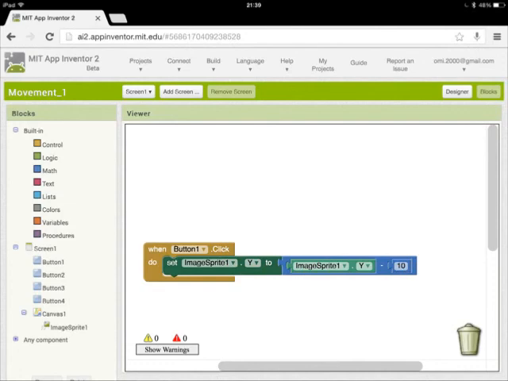So that's about it. With that information, you should be able to code the last 3 buttons. Make sure that you save the project because I will be checking it next class.